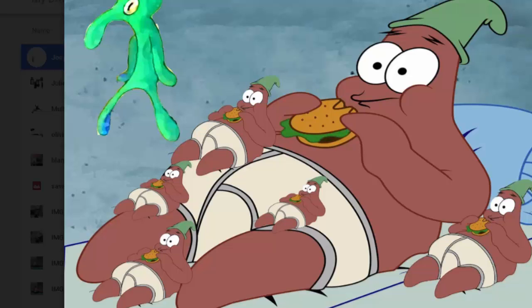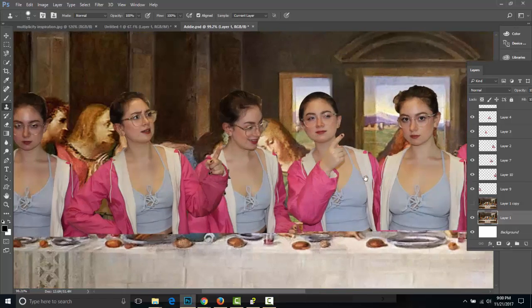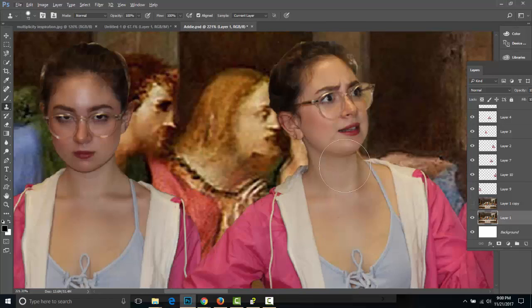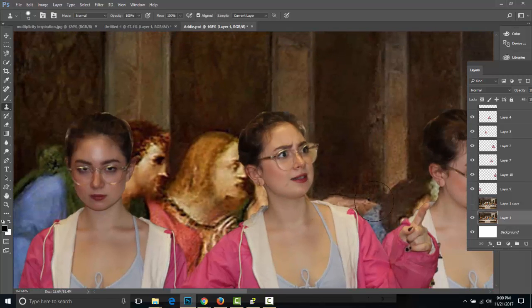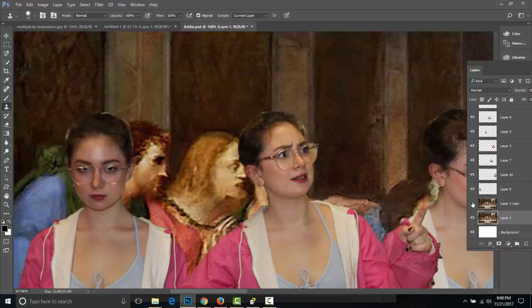Aiden, different images. Like this. Eli, this looks great. Here we have Addie's rendition of the Last Supper, and so what are some tools that we can use to really enhance the quality of this image? Well, last week I taught you guys the clone stamp tool, and we can use the clone stamp tool to eliminate unwanted objects or individuals, in this case, the background characters from this painting.